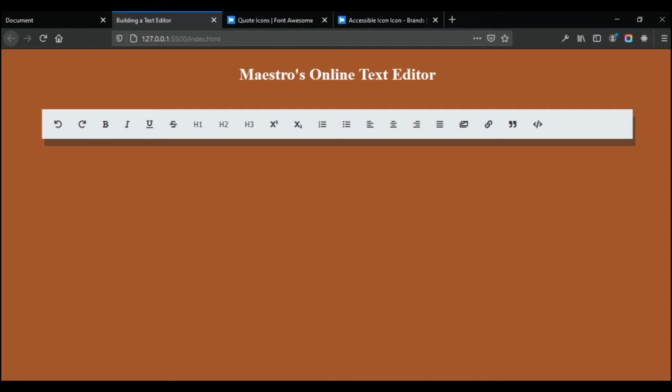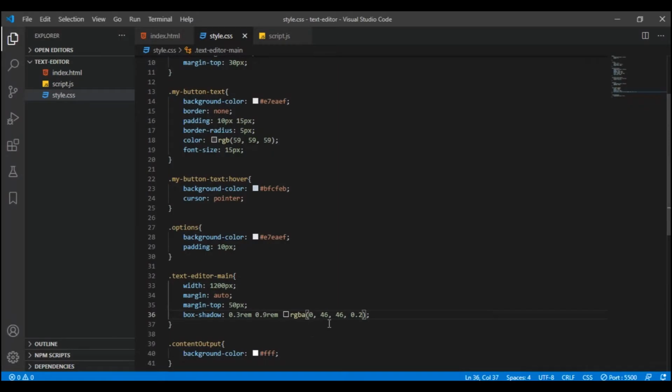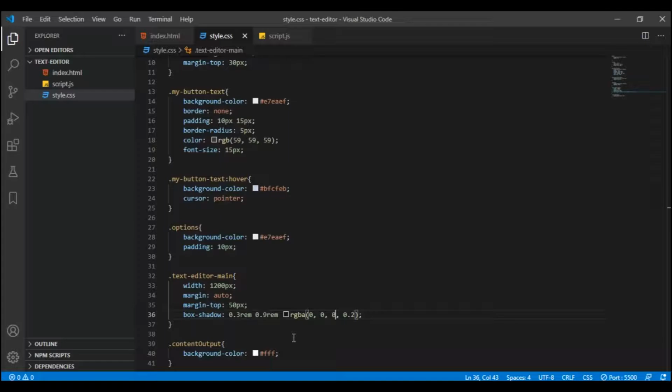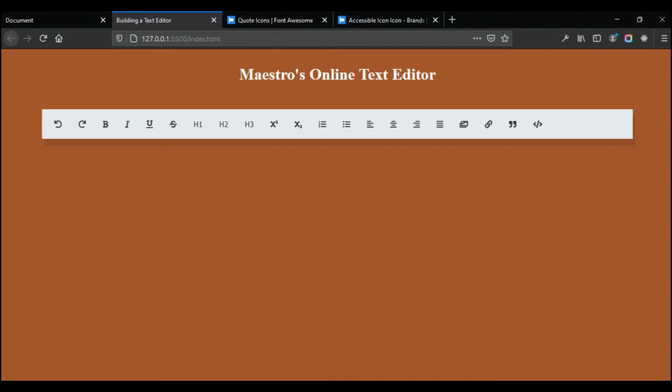So if I move here, you see the way it looks right now. So, okay, let's make this 0, 0, and 0. Okay, let's see what that gives us. Okay, it gives us that nice subtle, but let me reduce it a bit to 0.1. Alright, I think I'm okay with what I'm seeing here.